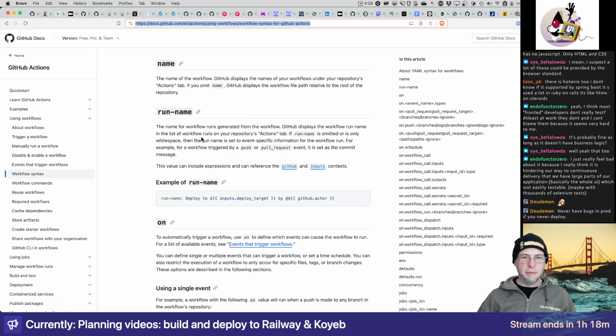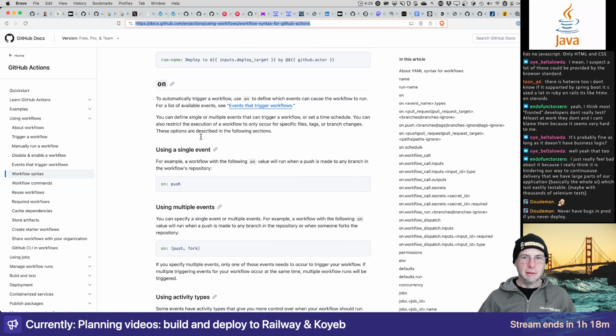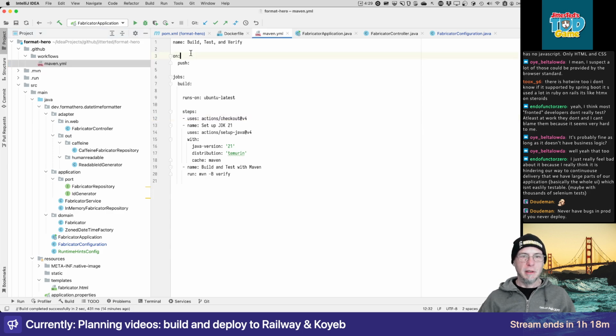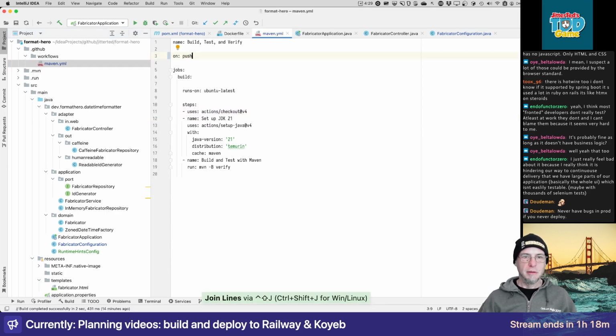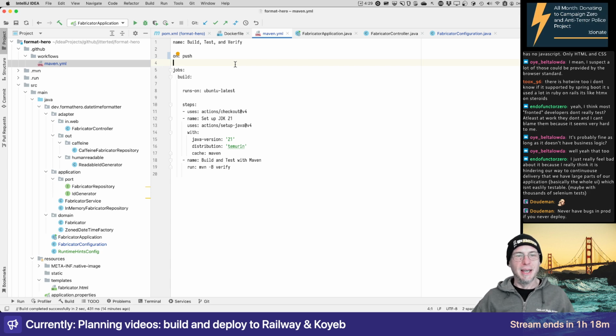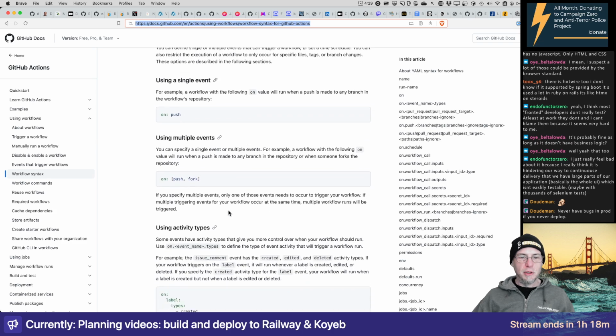And name, run name. Care about that. This is right. So we can do on push. No, I guess I could put that on a single row. Let's format it that way. That looks better. So it's basically on push. Turns out in YAML, if you do it on the next line indented, then it's basically a parameter to the first one. I don't like that, but whatever. So you can use on, push, or fork.